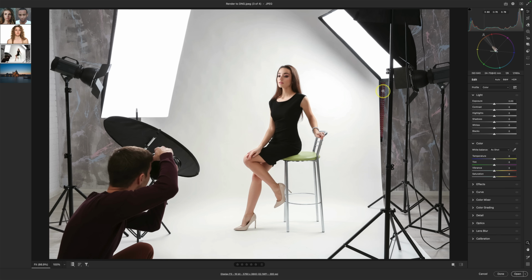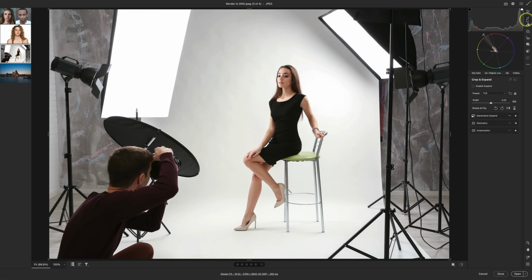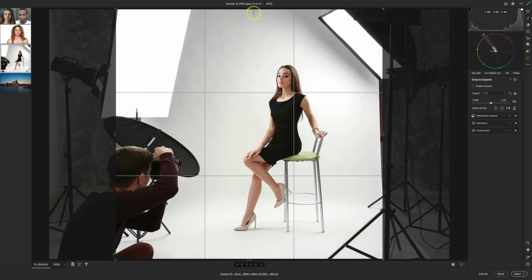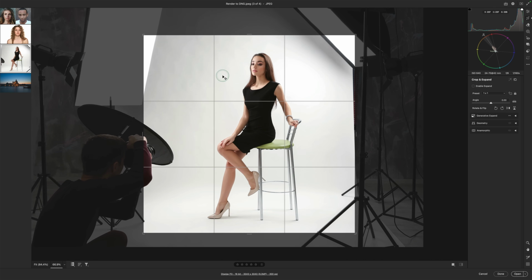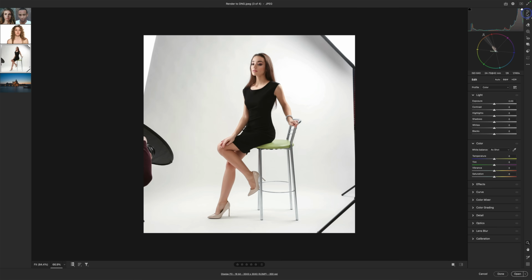But let's just say that, you know what? I need to create a square photo of this model over here. But as you can see, there's all this stuff surrounding the model. You've got the full studio setup. And watch, you can see here, if I go to crop over here, let's say I change this to 1 to 1. I want a square. And I'm going to try to position it so that I have her in the square. Well, I have all this other junk around her.